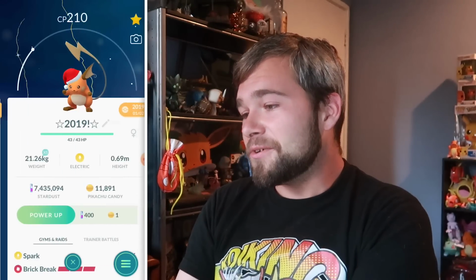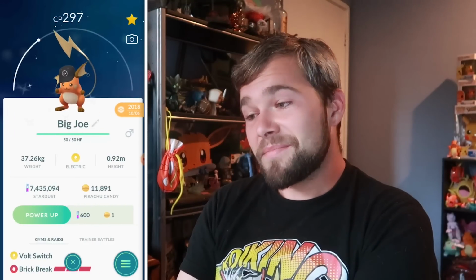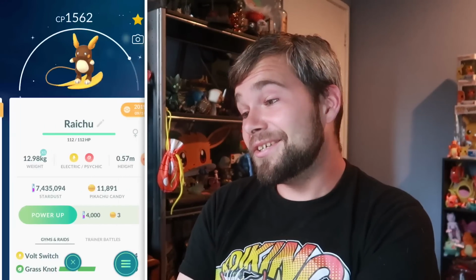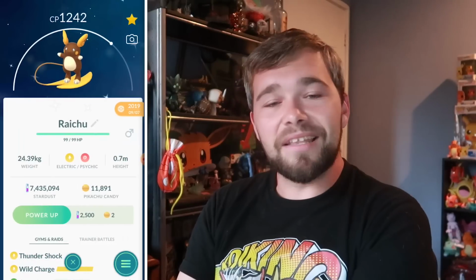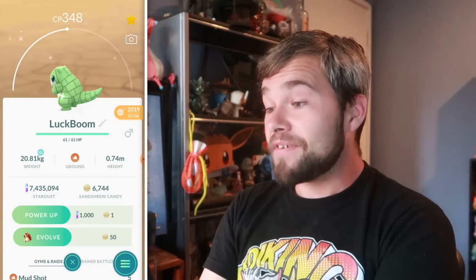And then we get to the Raichus here. We got the Santa Raichu. We got a Party Raichu. We got the Black Hat Raichu, Flower Crown Raichu, and then a couple of Alolan Raichus. I love the Chocolate Raichu. These things are so cool. And I got this shiny Sandshrew, which I was very happy about.